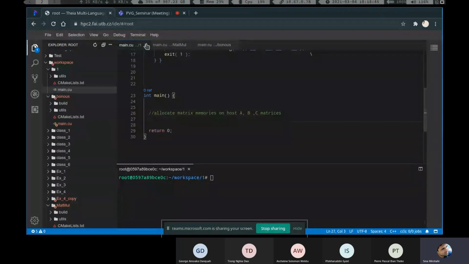Like always, we are going to use pointers and do the memory allocation. I will call the first one host A, with type integer, and use malloc. Let's close the brackets.